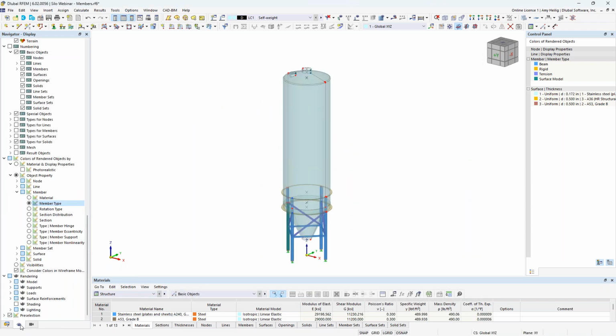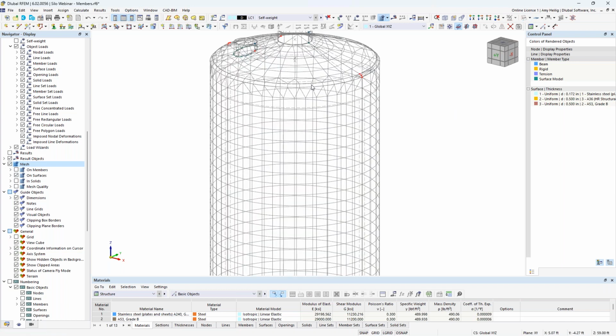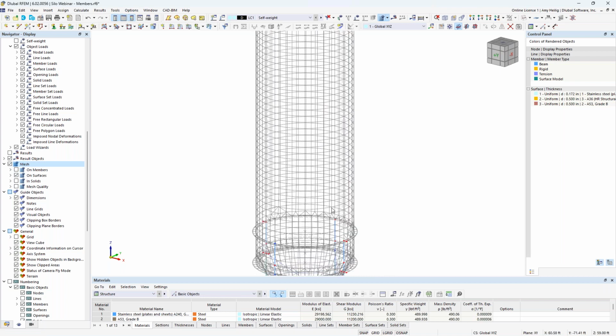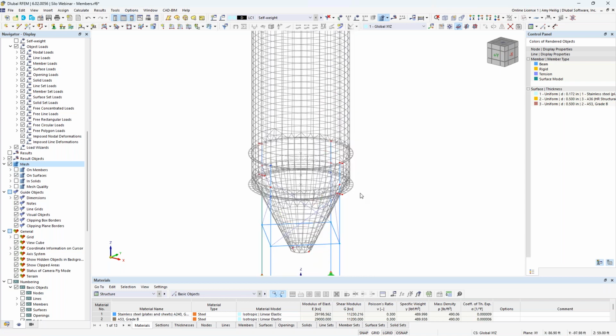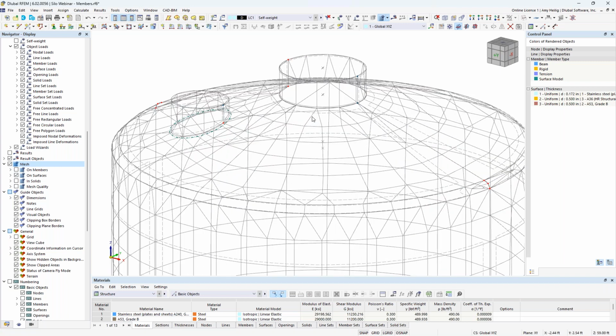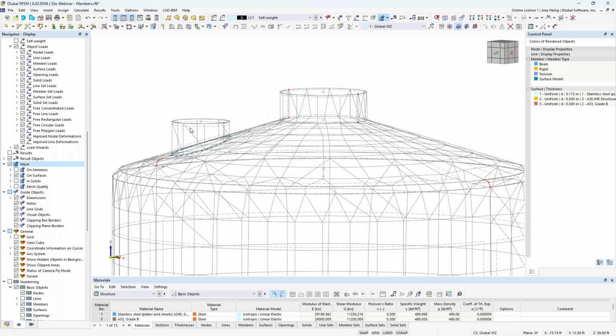Now, under my navigator display options, it could be that your mesh is turned off. So all we need to do here is to turn that back on. I'll turn this to wireframe view, and you can see that the program has automatically meshed everything for us based on that 1 foot setting, including tying all the members into the mesh. Everything again is done automatically. But the problem is that this mesh is a little bit too coarse. For example, if we look at these smaller vertical surfaces here at the openings, there certainly are not enough FE mesh along the height, so we'd probably want to refine that further.